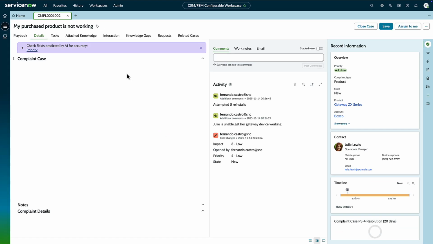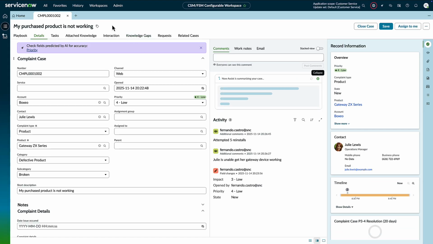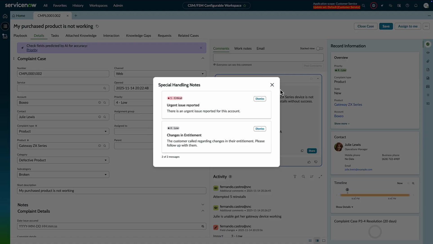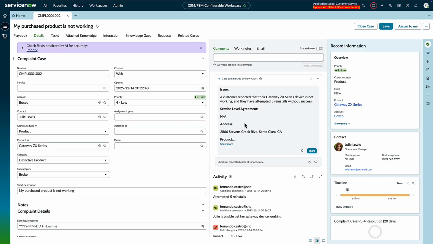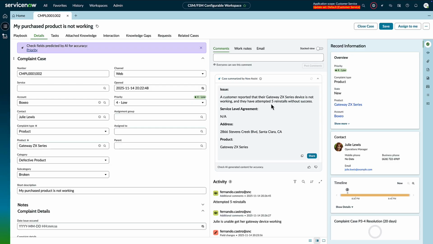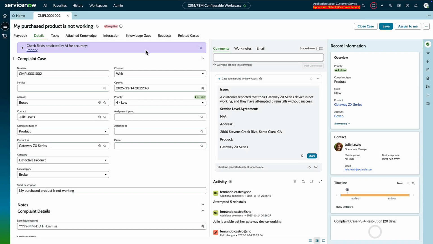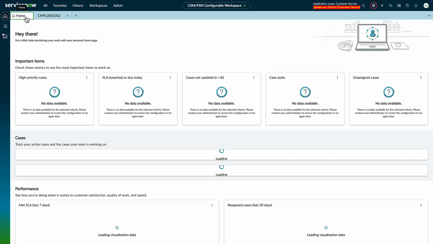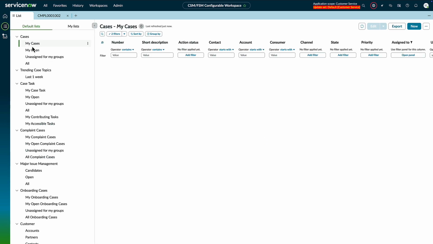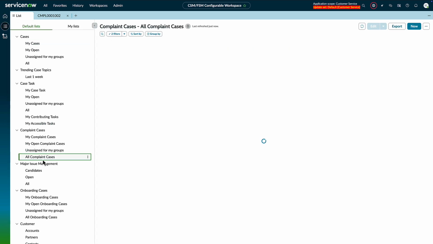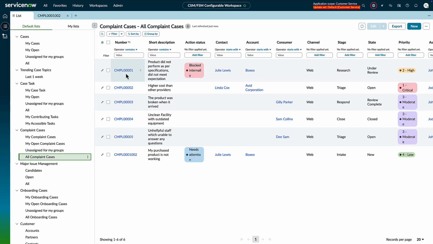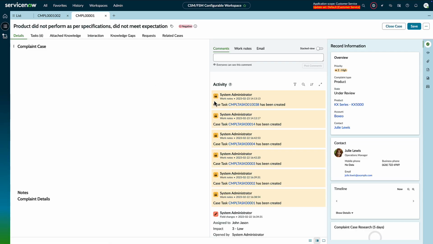Again, from the agent view, we're going to refresh this Boxio complaint case from Julie. And you can see on the center how we have the case summarization card showing up with the product. And this is on the state of new, right? So we only have the product, the address, that again is an additional extended field. And let me go ahead and find the other complaint case, which was 001.